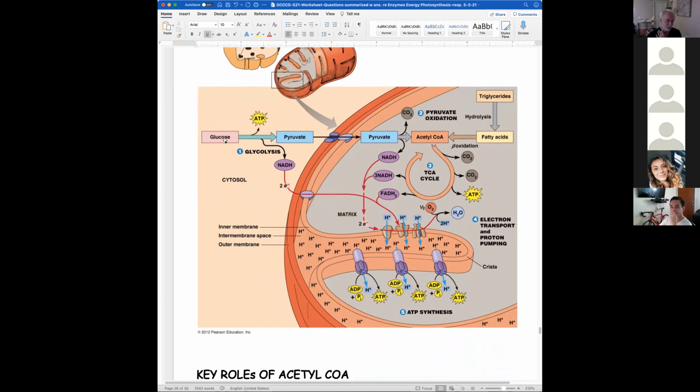So again, we start with glucose. Remember, where did the glucose come from? Food. The Calvin cycle? Right, it comes from the Calvin cycle. And so we have the glucose, which can yield, when it's converted to pyruvate, substrate level phosphorylation. The pyruvate is then capable of passing across the mitochondrial membrane along with the electrons that are generated from glycolysis, so that the pyruvate, once it's inside and it's in the matrix of the mitochondrion, can get converted to acetyl-CoA.